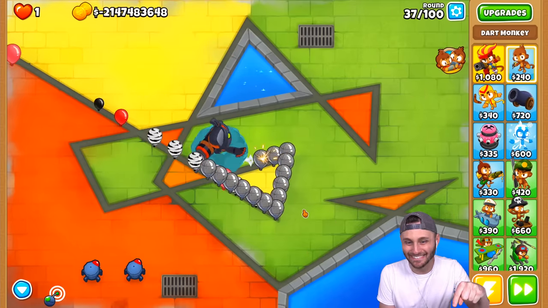My fingers hurt. You want to do the mortar? I think the mortar would be a little bit laggy, so you don't want to link it up, but it's still hilarious to use. Is it? All right. I'll try the mortar right here. Oh, but the problem is I don't know if he's gonna be able to hit camo balloons. So if there's any camo balloons, we could be in big trouble.